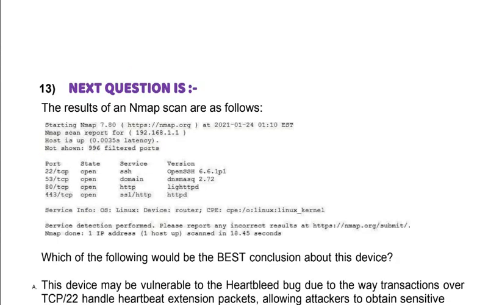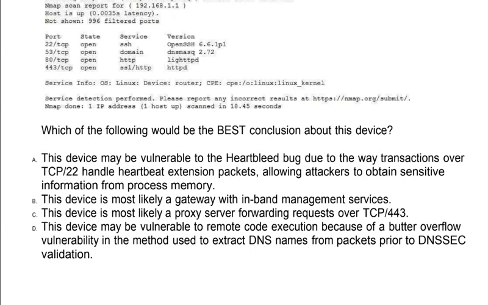Question is, the results of an Nmap scan are as follows. Which of the following would be the best conclusion about this device? Option A, this device may be vulnerable to the Heartbleed bug due to the way transactions over TCP/22 handle heartbeat extension packets, allowing attackers to obtain sensitive information from process memory.